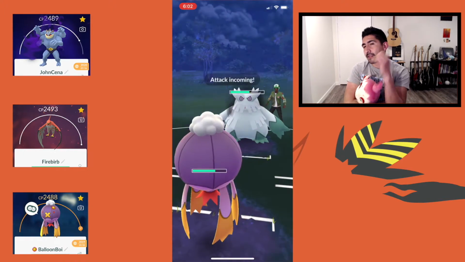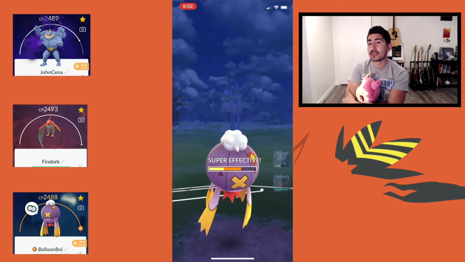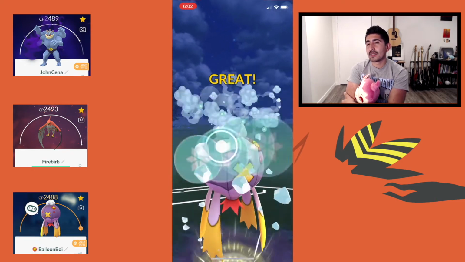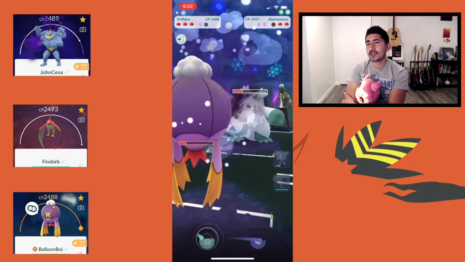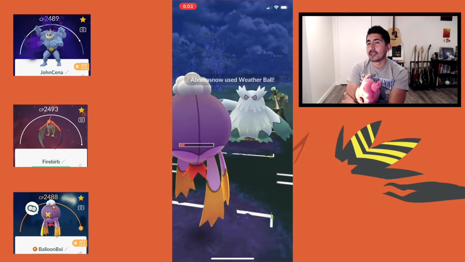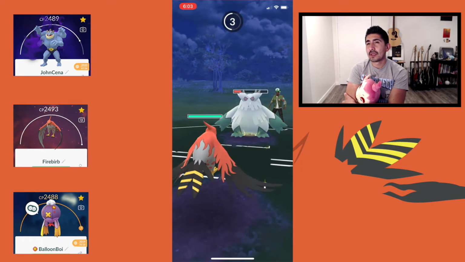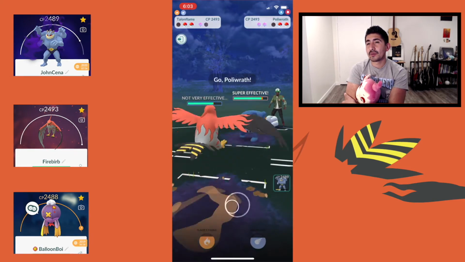Because Drifblim actually does really well against Poliwrath. Even though Ice Punch is super effective. But I did give up a switch there, so that's not good. But what I'm going to do is probably let my Drifblim go down here and just start getting ahead on maybe an Incinerate or two. Yeah, it's one. Caught a Weather Ball, and they swap out.